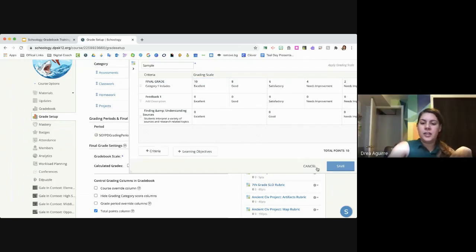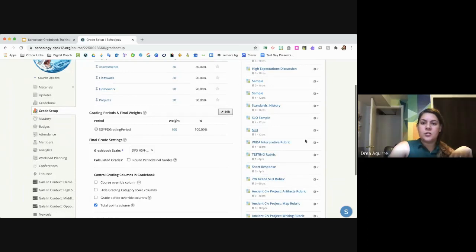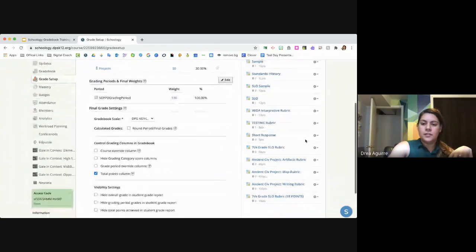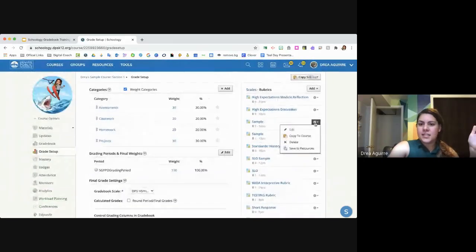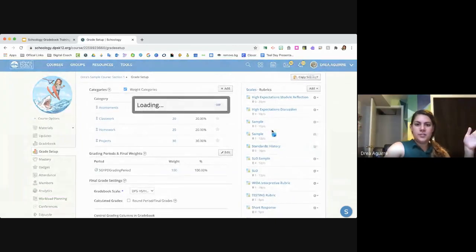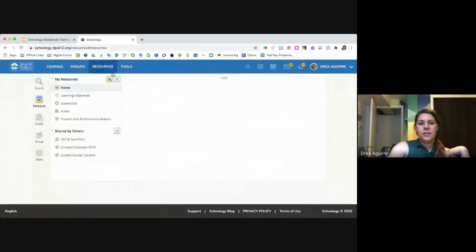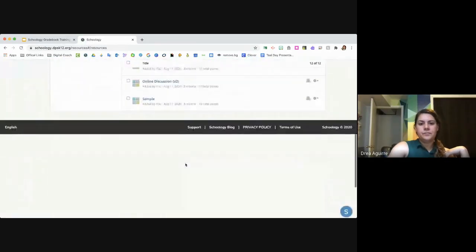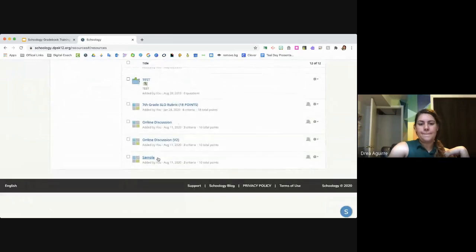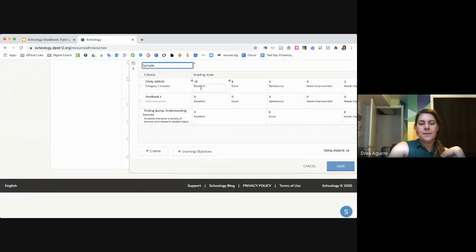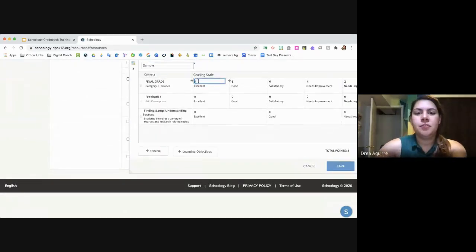So all I'm going to do then is I am just going to click here. I like to save my rubrics to resources. I can fiddle around with them in there. And so this is my saved copy. I can edit however I want to.